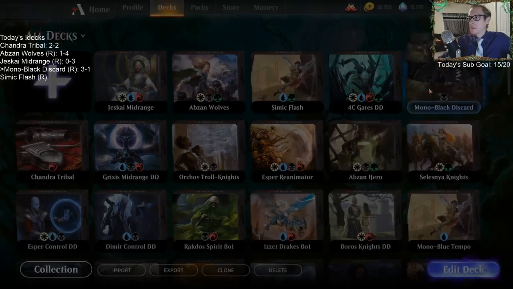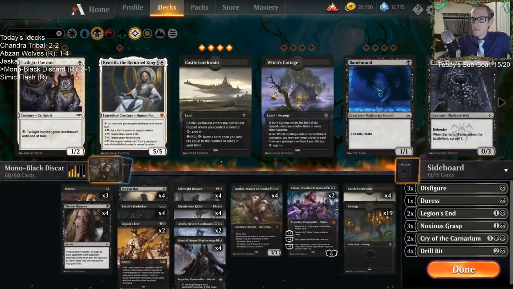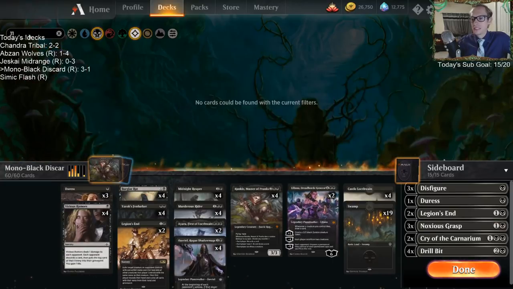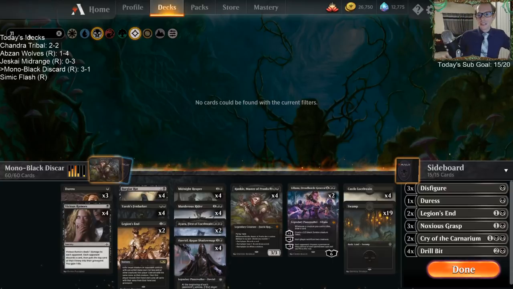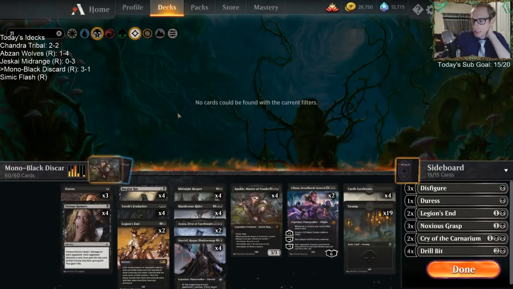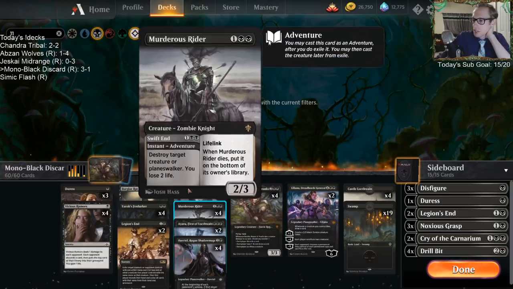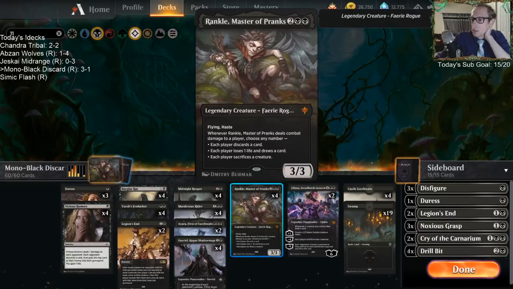So there we go, that's mono black discard. This deck's a lot of fun to play. I like it. I think it's good against the control decks. We've got a ton of hand disruption, and we just get those little creatures out there. Obviously Midnight Reaper is really good against sweepers, and we've got the haste with Rankle.